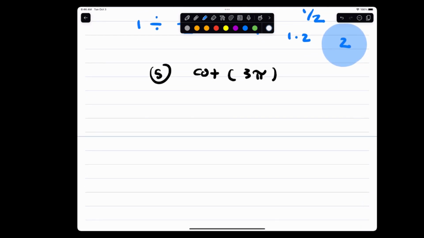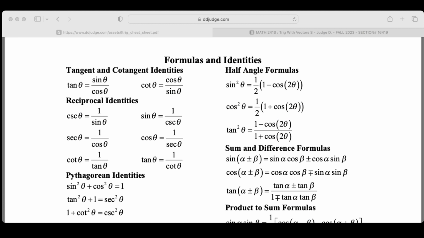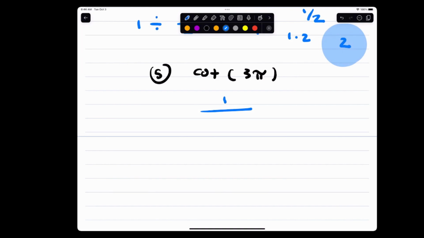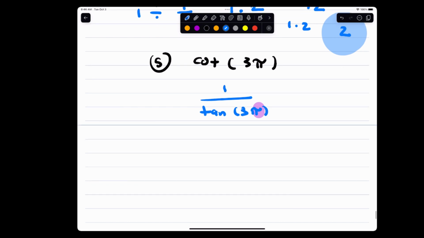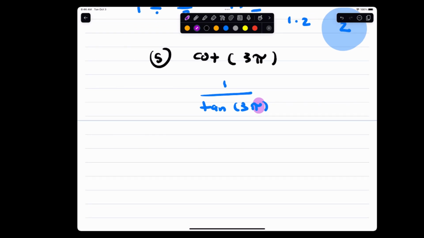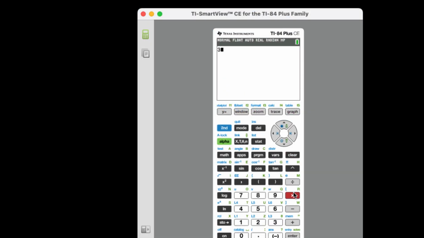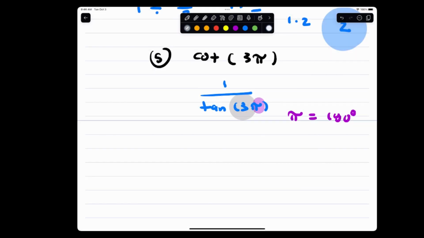All right. What's cotangent? Do you guys remember? It's a reciprocal of what? If I go back here, it's a reciprocal of tangent. Okay. But now we have to remember, what's the value of pi here? Isn't that 180? Okay, so we have really, since pi is 180 degrees, what's 3 times 180? It's 540. Okay, you say, wait a minute. 3 times 180 is really what? 540. Okay.